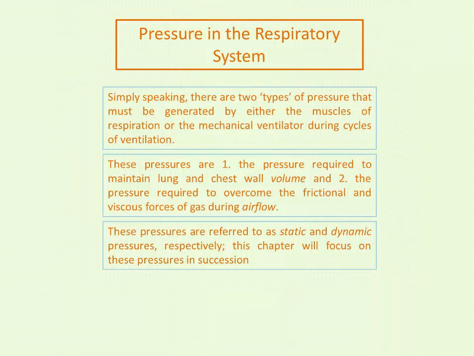Then I'll use these static and dynamic aspects of pressure to introduce the Campbell diagram, which graphs pressure versus thoracic volume. After those first 2 sections, we'll move on to the work of breathing, which flows naturally from understanding the Campbell diagram, because the work of breathing is essentially the area between the curves of the Campbell diagram, and that will become clearer when we get to that part.